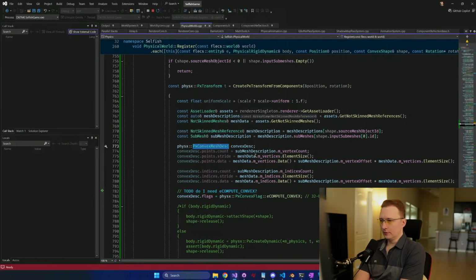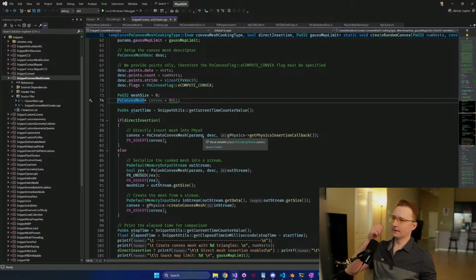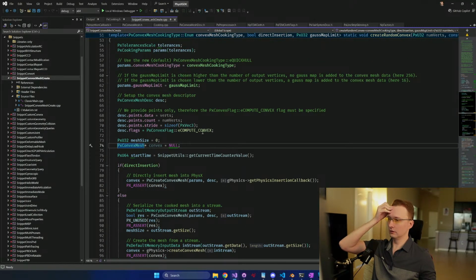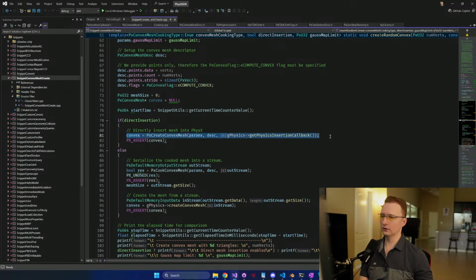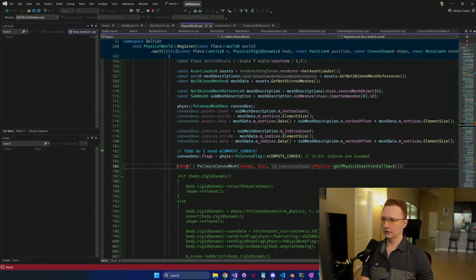And so the physics library I'm using is called PhysX. So I'm providing it the vertices. Vertices here, then indices. For now, we'll let it be here. Looks like it's all I need. Okay, so then after that, looks like I can just cook it. It does need something else.